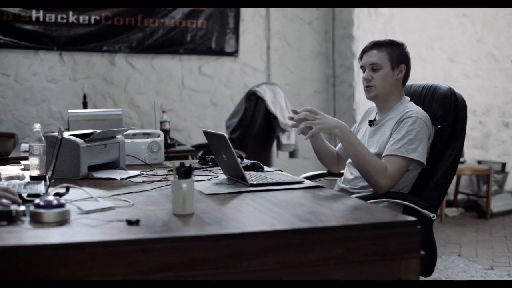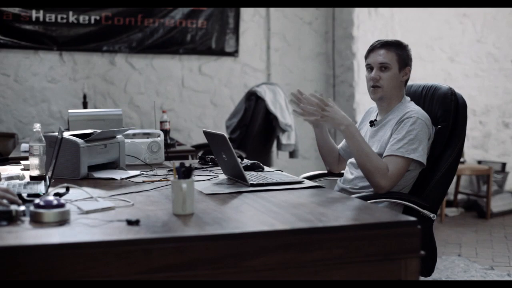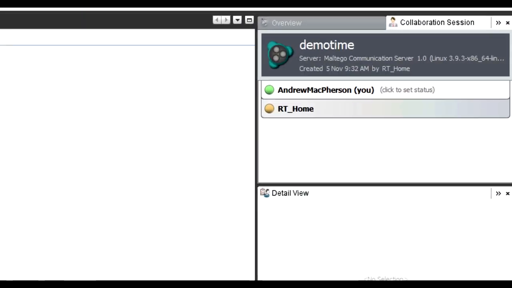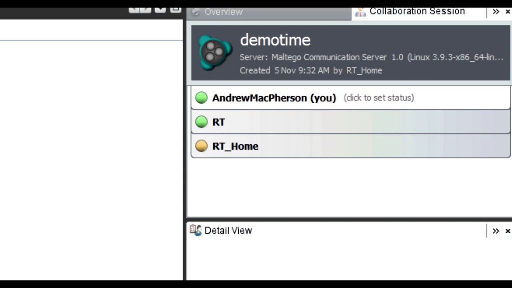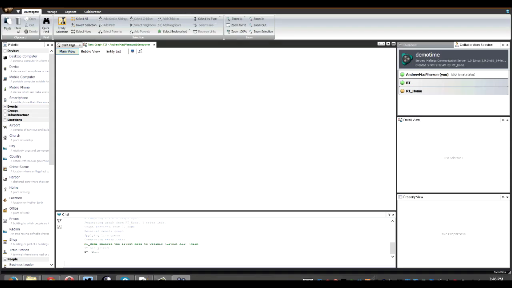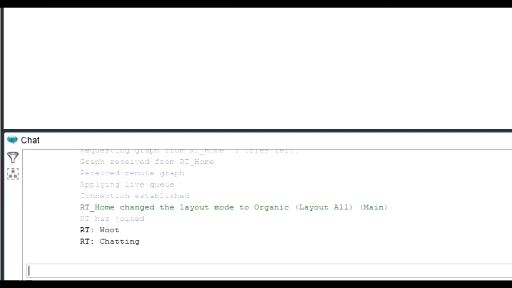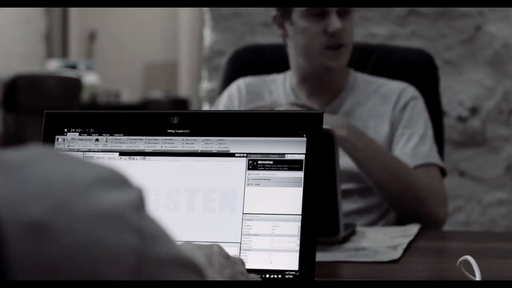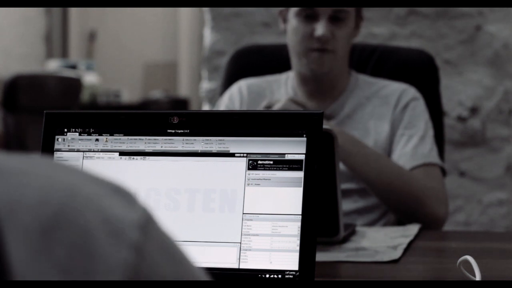So you would have seen when I joined that it authenticated as a random user, and that's because both our public server and the one that you can purchase from us for inside your network have anonymous user creation. There Rulof has joined, and he's typed "woot" in the chat window, and I can type too. So we have basic chat, and now I can say, okay, Rulof's going to share some information with me.